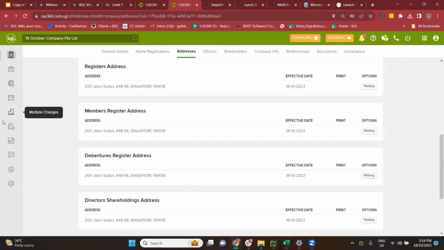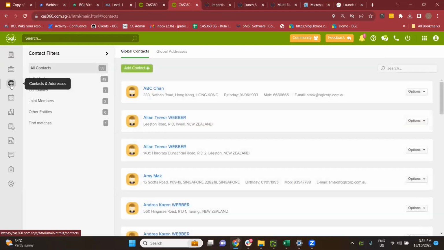So in your navigation toolbar, you will see this icon, the third icon on the navigation toolbar called contacts and address. Contacts and address is where we save and store all your people contacts, your corporate shareholder contacts, or your global address contacts to be used across different companies.